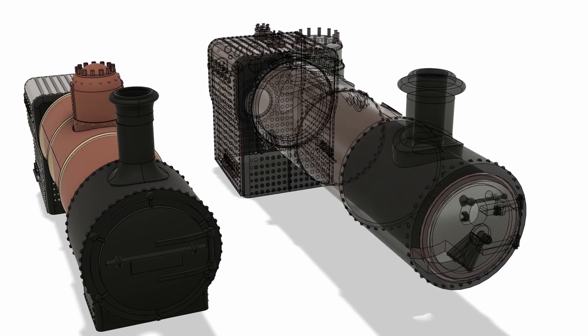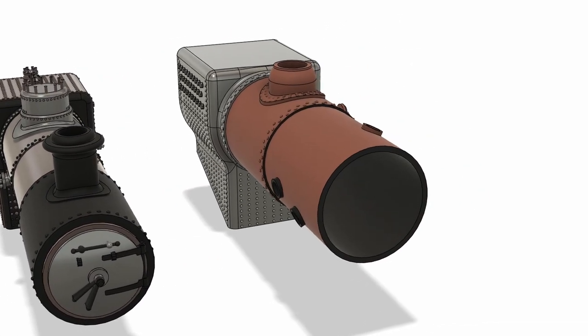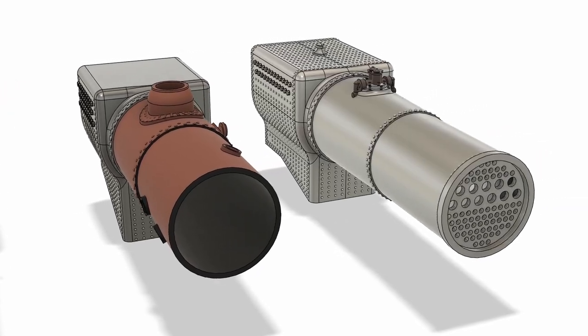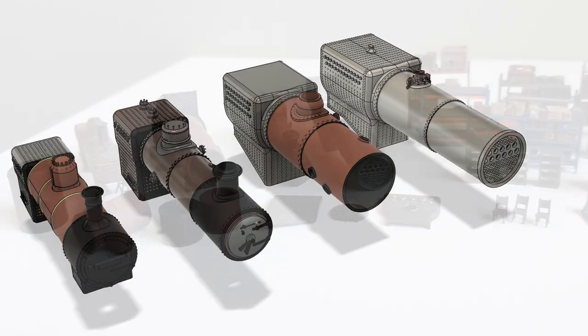To fill the middle of the room, I've modelled a number of loco boilers to represent those being worked on. These are all based on drawings of real boilers I was able to get hold of. There's a Ginty, a Standard 2, a Standard 4, and a Hall class.